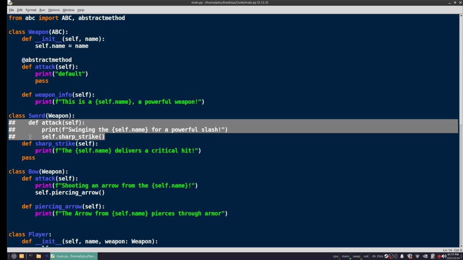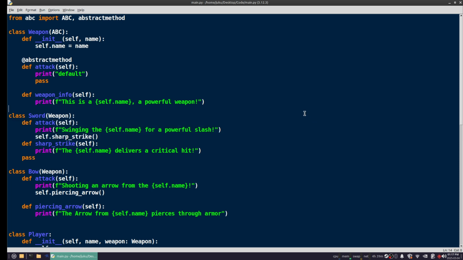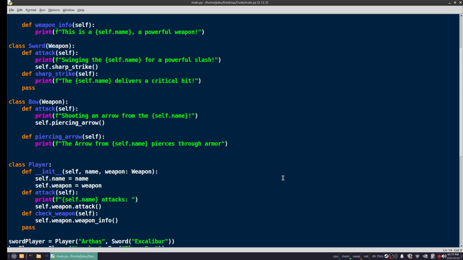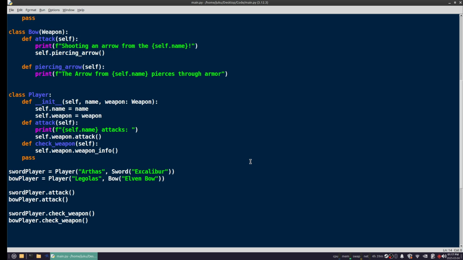So yeah, we'll go ahead and do that. And then yeah, there we go. That actually works. So this is an example of abstraction. What you need to do is kind of mess around, try to make up your own classes, and try to incorporate all of them, like encapsulation, polymorphism, abstraction, and inheritance, and that way you kind of get more comfortable with it.